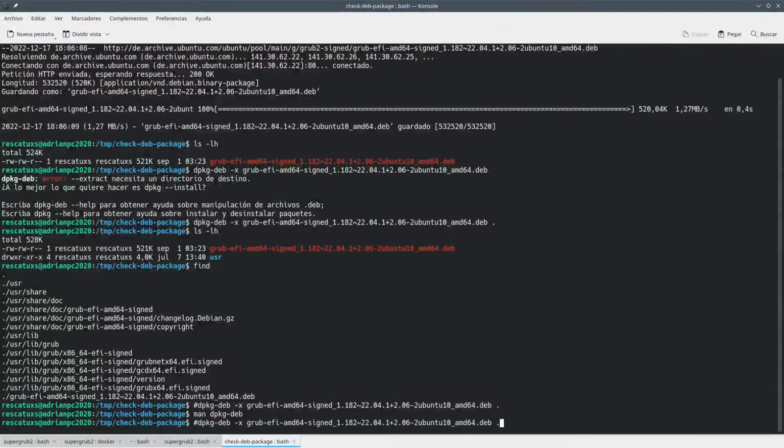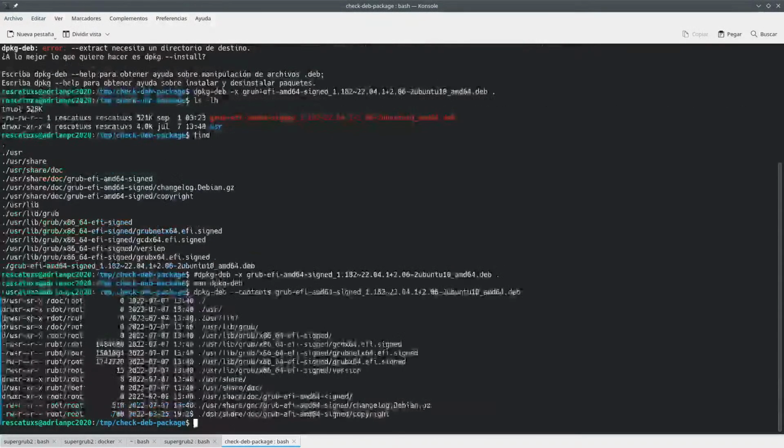So -c is the contents, and we should be able to do something like this. Yeah.